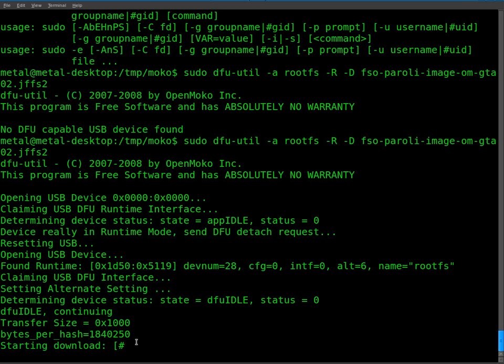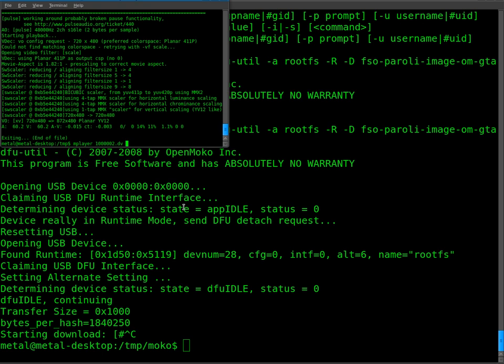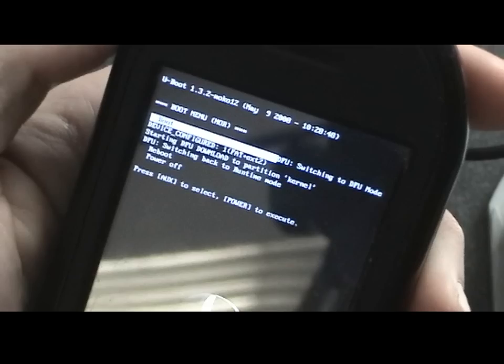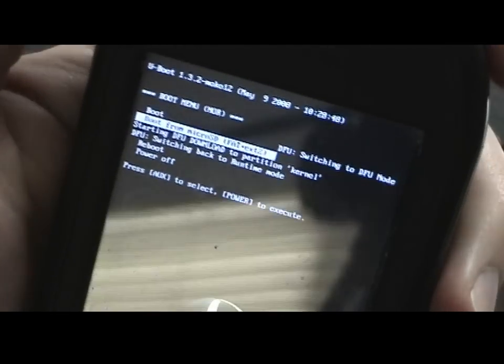You can see we just finally got one little step in the progress bar. But you let that get going. And when it's done, you'll see this. Once you're done flashing your Freerunner, if you're still in your menu here, you can go down to reboot, and we'll click reboot by pressing the power button.